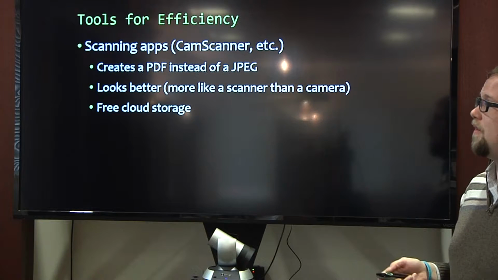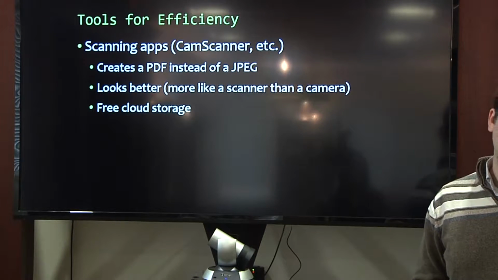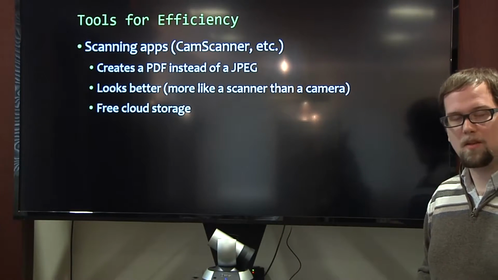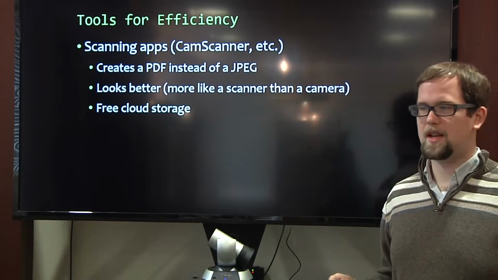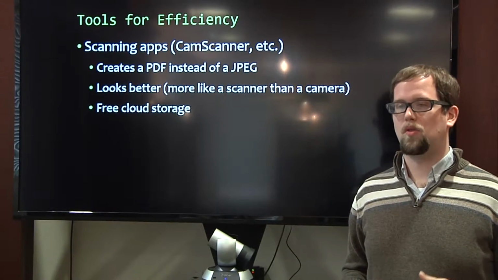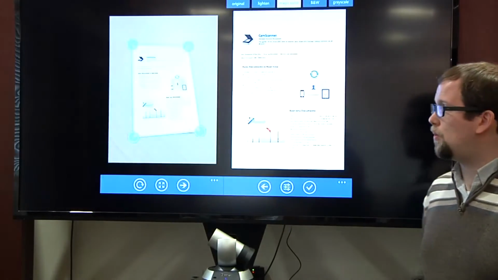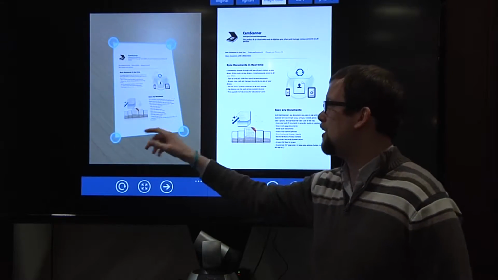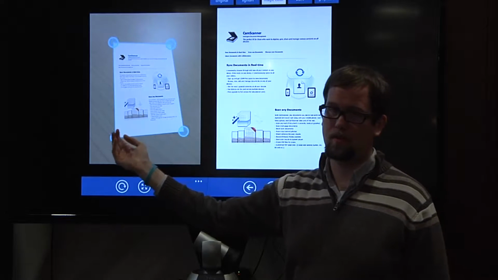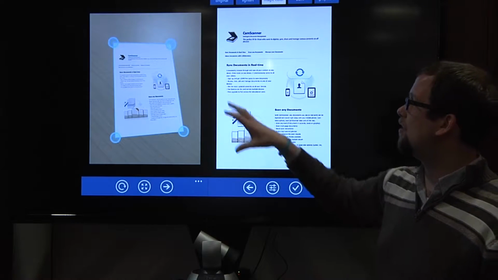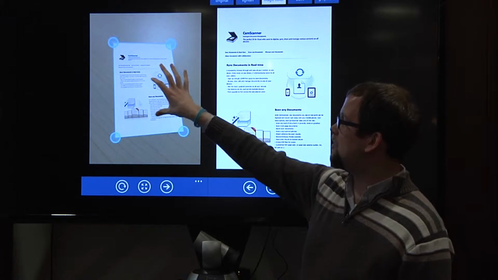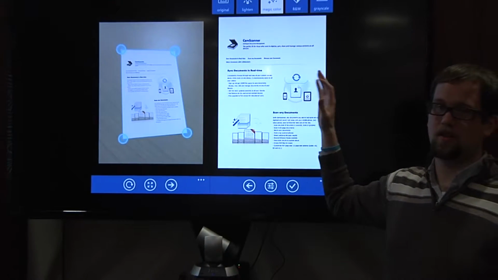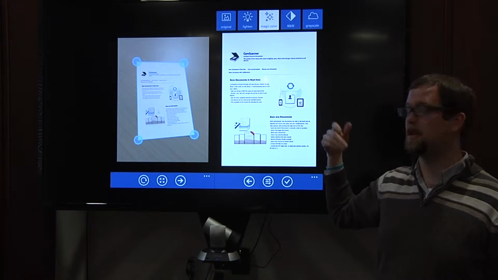So the first one, if you haven't heard of this yet, Cam Scanner is a great app. Basically, if you have a document and you want to scan it, don't have access to a scanner anywhere, you take the app, you point it at the document, and the app will actually find the corners of the document. So this is what it looks like in the camera of your app. And it'll find the corners of the document and then stretch it into a PDF that actually has all the right corners so that it looks like an actually scanned PDF.